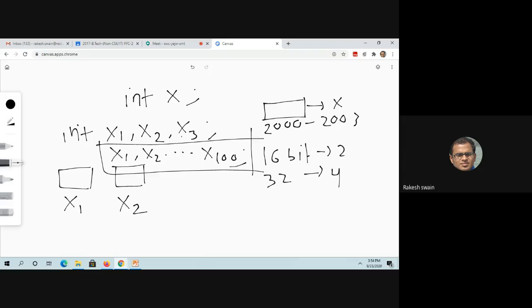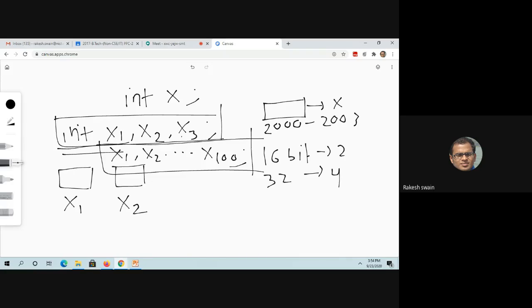If you use 100 variables in a program, it is very difficult to remember the variable names also. So at that time, we use an array. Same data type means we need 100 variables of integer type or floating type.